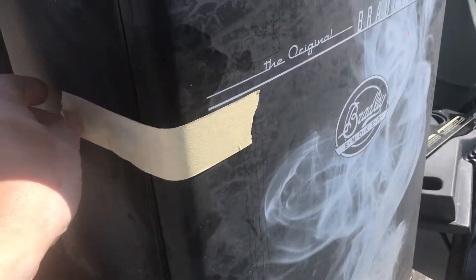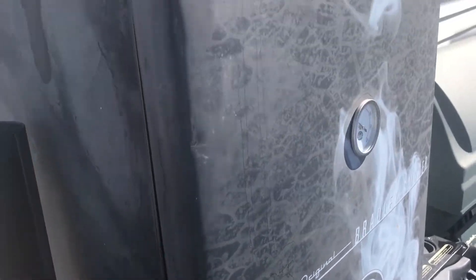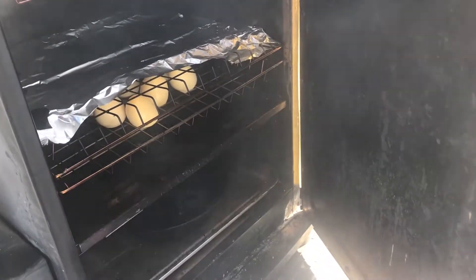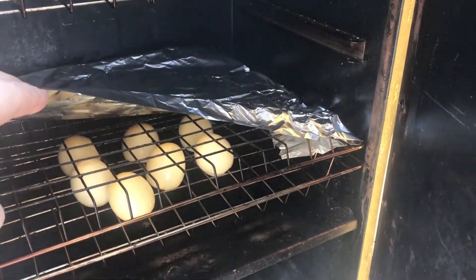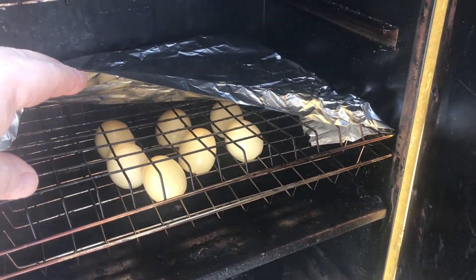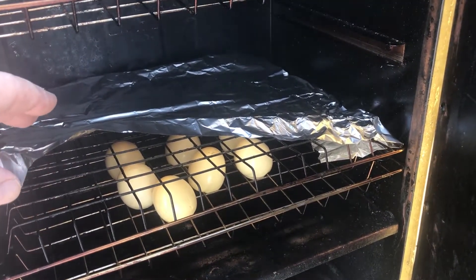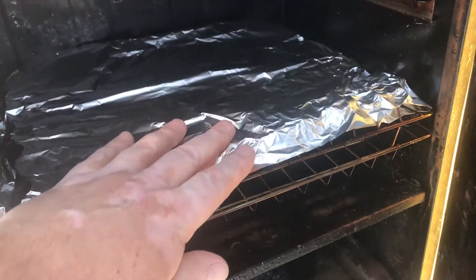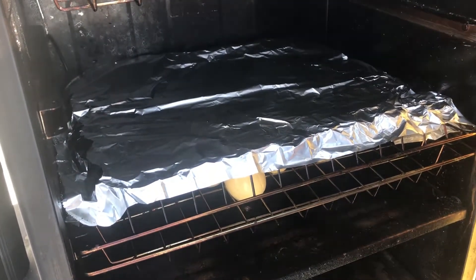I'm just going to run you out to the smoker here real quick and show you how things are progressing. So my smoker had a little mishap, fell off the table in the wind, so now my magnetic strip doesn't work really good, and I've got to hold it together with some masking tape. I did these last time and I didn't have anything to cover them up to hold that smoke in, and they turned out about like that after about 30 minutes. These have been in here for probably about 15 right now, so I'm going to let them go for a little longer because I want a little bit more smoke on there. So I just flipped over one of my trays, threw some tinfoil down on here, makes a little bit better seal for the smoke, and I'll let that run for a bit yet, and I'll show you the finished product.